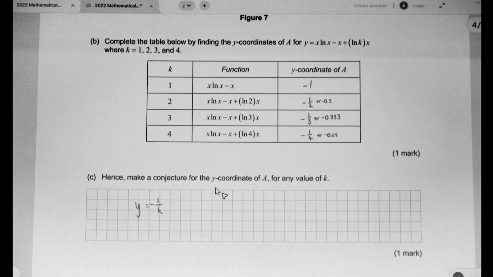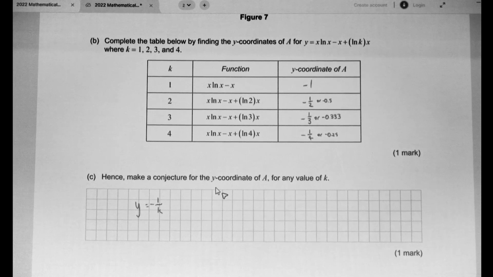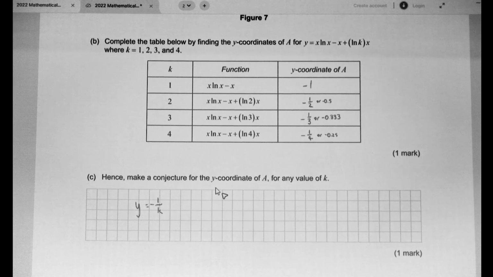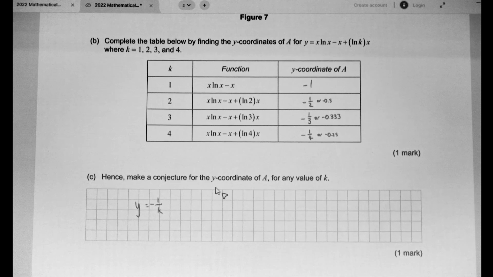Right. Now, they had to come up with a conjecture, so they had to fill a table. If everything was going nicely, they had these answers. Generally, it's a good idea when they're doing this sort of thing to put things as fractions. You tend to see patterns better as fractions. And it comes out with a nice, easy -1 on k for the y-coordinate.